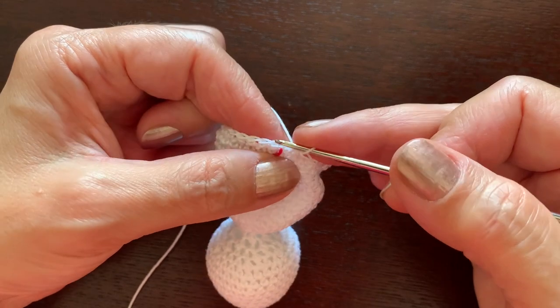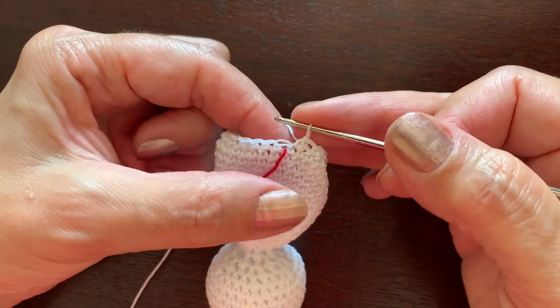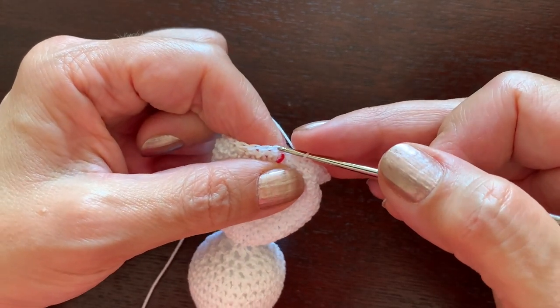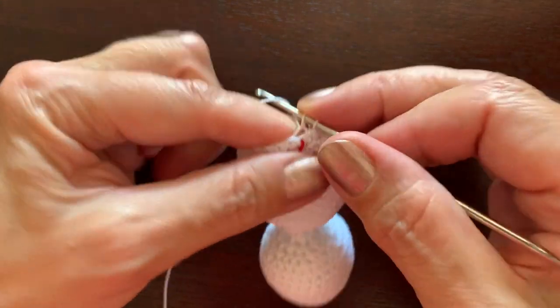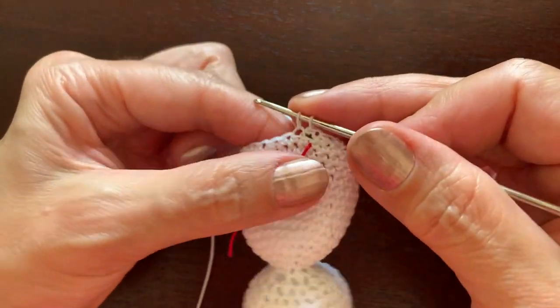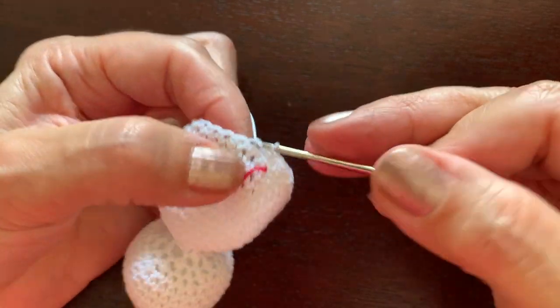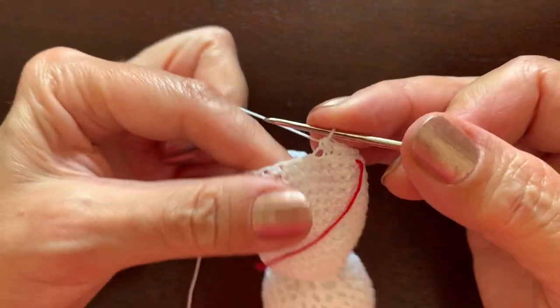In the next round, we are going to be using only these interior parts of stitches. We are going to continue decreasing the number of stitches. In the next round, there will be 18. So we are making one single crochet, one single crochet, and two together. So instead of every four, we'll have three.